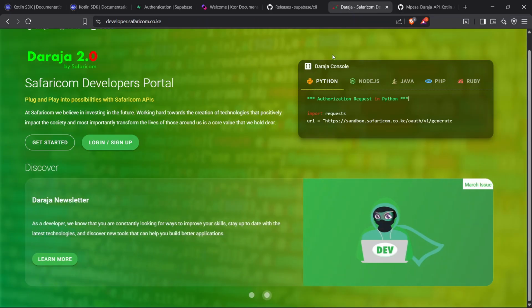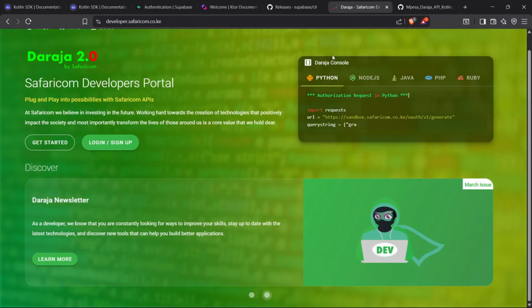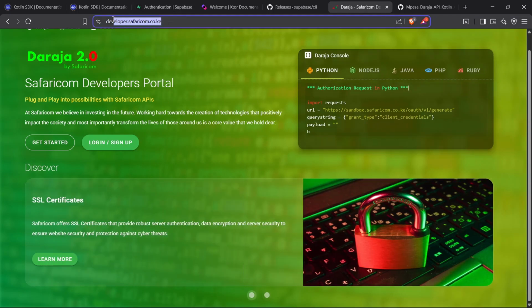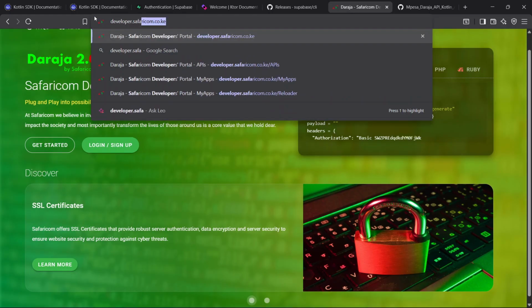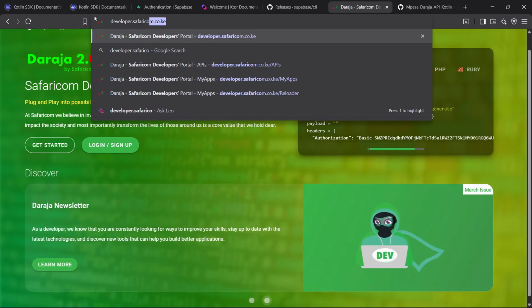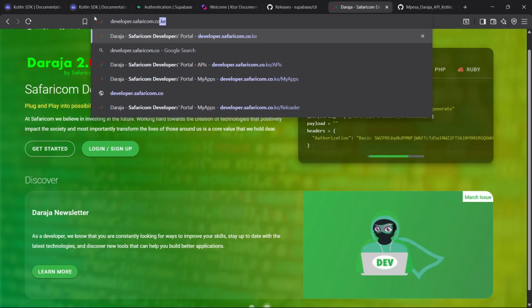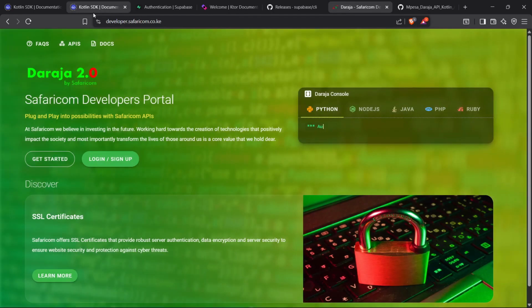So I'm going to go ahead and first of all, go to this specific URL, that is developer.safaricom.co.ke, so that you can be able to go to the portal itself.